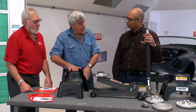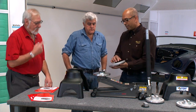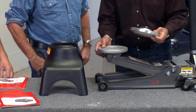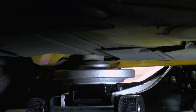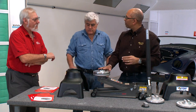Now, are they all uniform height? They are uniform height, but if you wanted more height, some of the pads are different height. And then the other thing is that this is a pad that is recessed. Some guys already have pads for their car, so they can set that pad on top of here and keep it located. They can also be stacked so that you can get more height. The interesting thing is that generally when you're jacking up a car and looking for a place to put the jack stand, you're somewhere up underneath the suspension. Well, this goes back behind the wheels at the jacking point, so the geometry gives you much more height than this, even though you've only got 12 inches here. At the front of the car, you've got closer to 22.